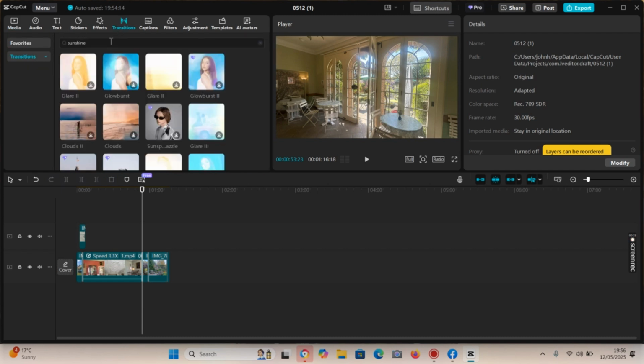So if I go up to transition and I type in sunshine, you've got these transitions here. You've got the premium ones with the diamonds on.